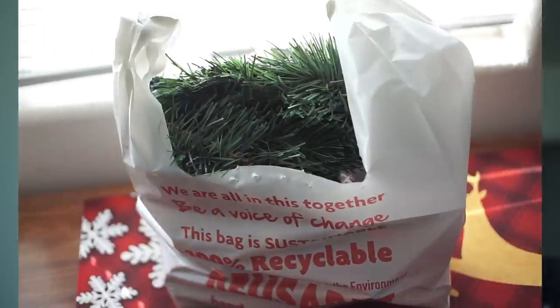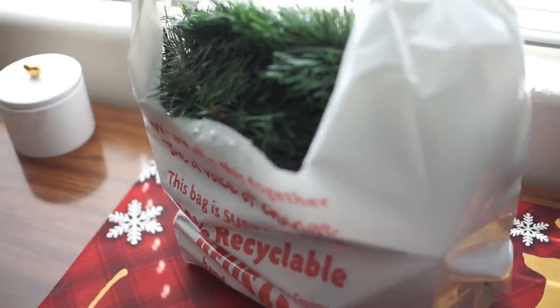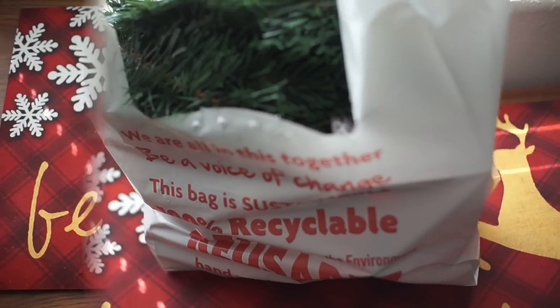I will be doing Christmas hauls here and there because I'm always shopping. I didn't want to wait until I have a big bundle of Christmas stuff — I'll just show you guys as I go along buying things up to when I decorate. So I'll show you what I got at Family Dollar and Dollar Tree. As you guys can tell, the bag is full.